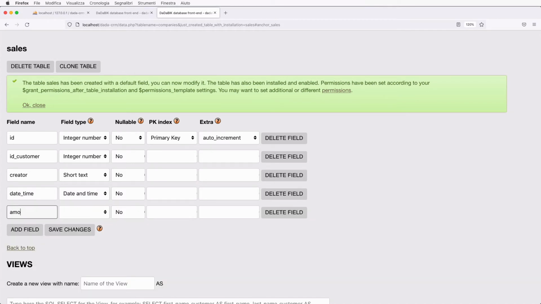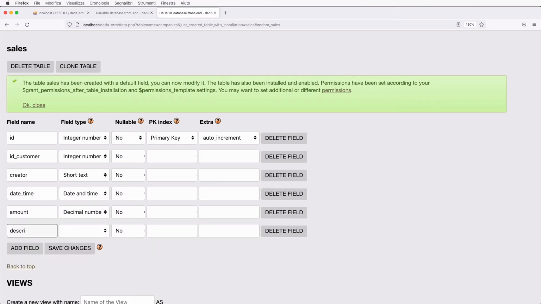What else? The amount, decimal number, and a description of what we are selling, basically. And that's short text again, or long text, depending on how long the description should be. That's it. Save.